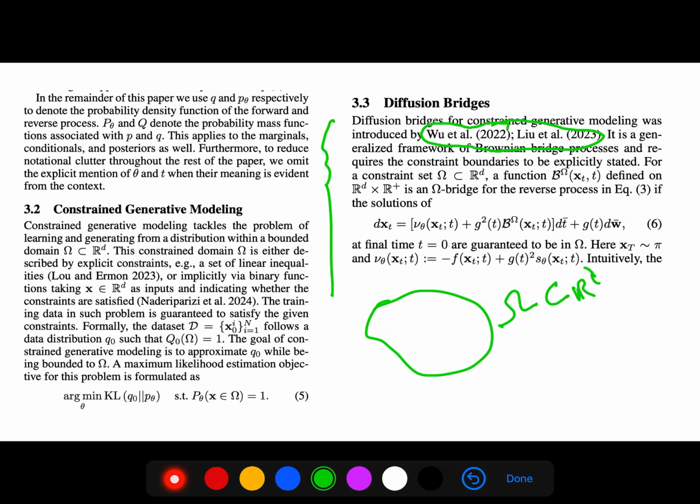When we say b omega of x_t and t, it is a function defined on the set. This function is an omega bridge for the reverse process if the solutions at the final time are guaranteed to be inside this space. At the boundary it is guaranteed.